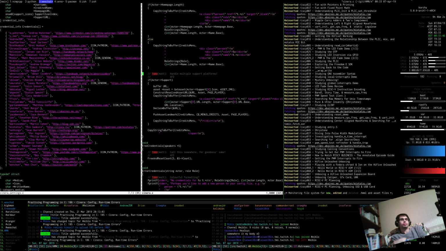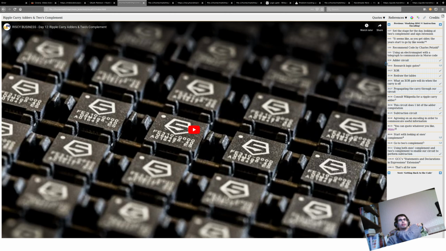Right. So yeah, we're not handling multiple support platforms. We still need to actually figure out the style for that. I'm really not sure how to deal with this. Maybe when you hover over this, bearing in mind you have to handle the keyboard as well, right? So you have to be able to say C, and then you're at somewhere.